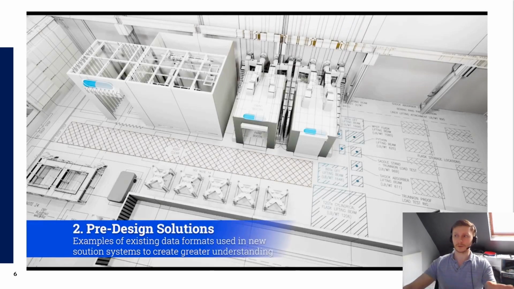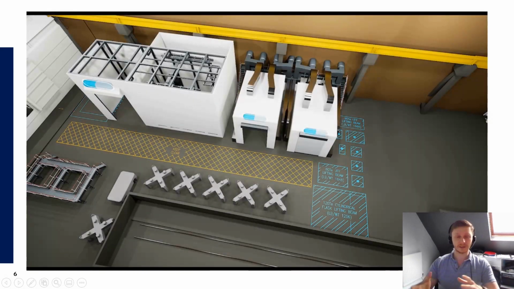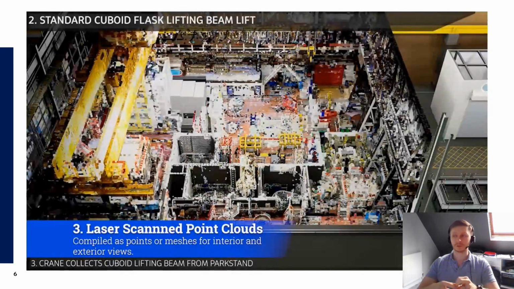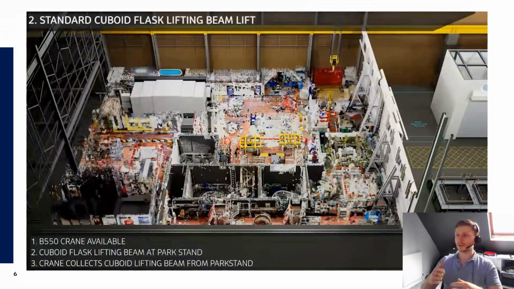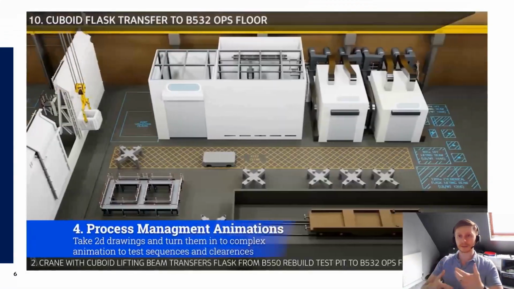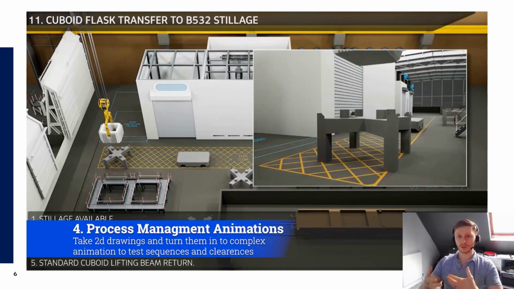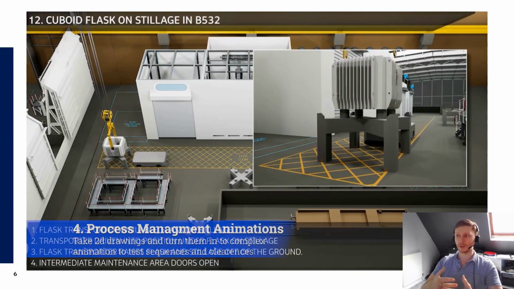I'll have that playing in the background while I talk further about what it is that we've been doing. So this example, for instance, is very early doors. We had no 3D models. We had models from vendors that you can see. They were implemented into Unreal Engine, and it allowed us to make a visualization before there was any actual engineering work done. Now, within that, we can use point cloud data. We can use engineering models as the project progresses. So we can build this up as we go.